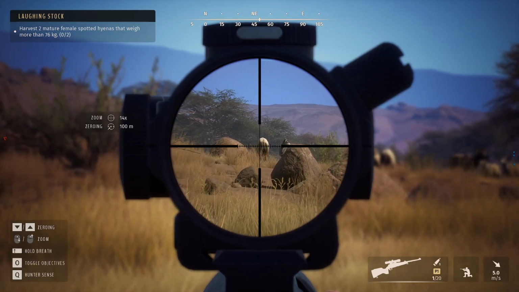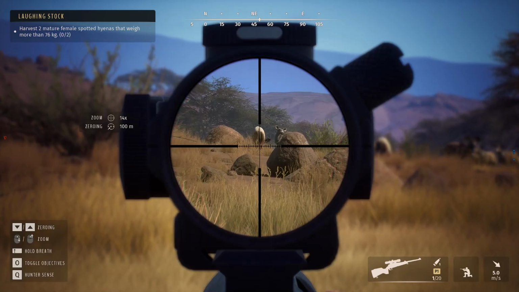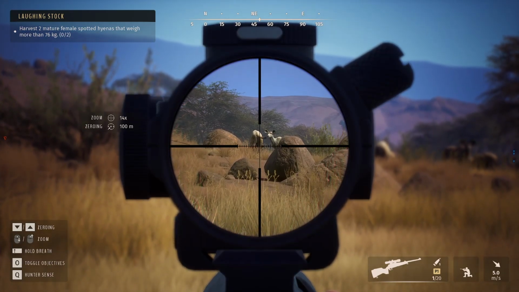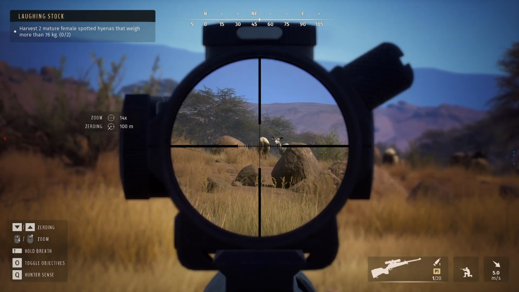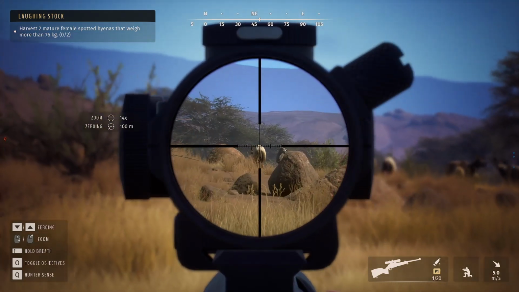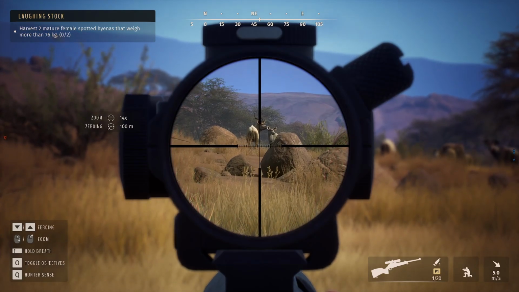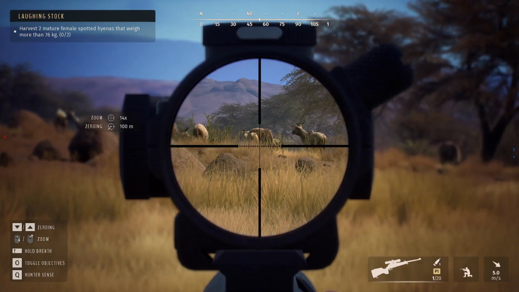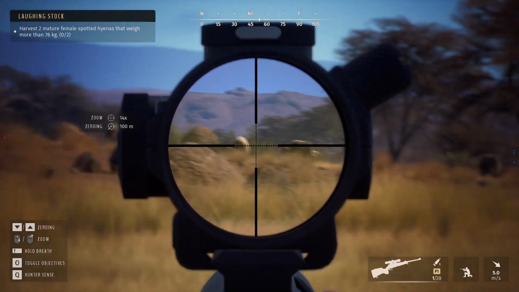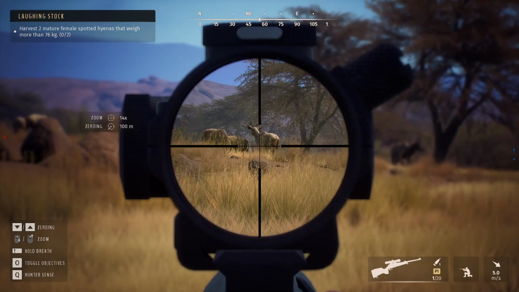which may counteract being above the heart anyway. But keep my eye on this. We want to kill the males. You really don't want to kill females, despite the fact that we have female hyenas that we want to kill. I'll just wait for a good shot. He's a pretty good male as well. He's moving around in that direction. We could probably hit him.